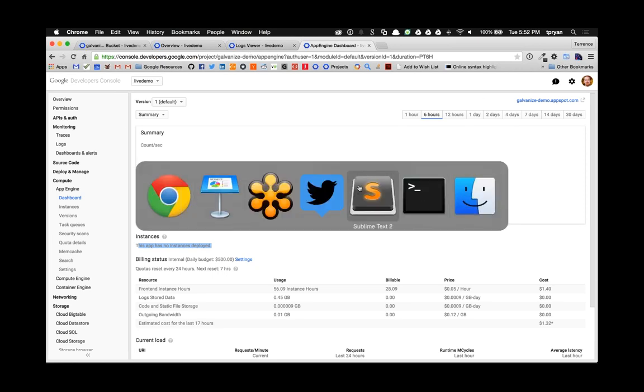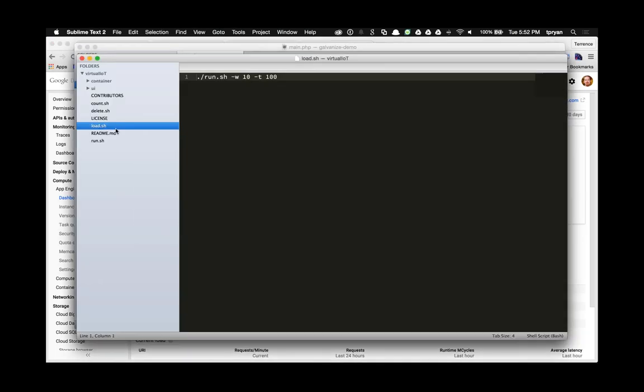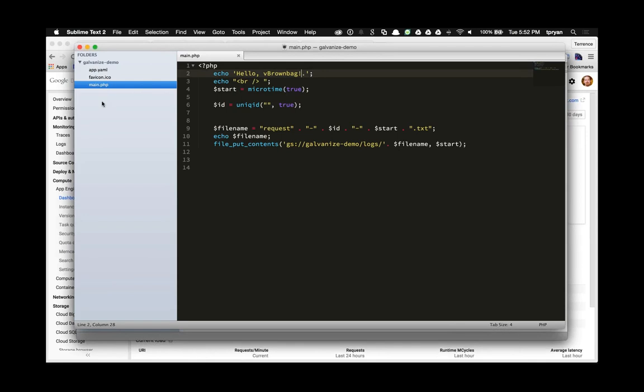I'm going to show you some code real quick. Here we go. This is hello vBrownbag. This is basically just some PHP code. It's not too exciting what it's doing, but I'm creating unique file names and writing them to Google Cloud Storage. If you use PHP, you'll notice this isn't crazy PHP. The only thing that's a little different is that you're using a URL that's GS instead of HTTP or FTP or any other thing. This allows you to write to Google Cloud Storage just like you would to a file system. So I'm coming up with a unique name for a file and writing it at the same time that I say hello brown bag.